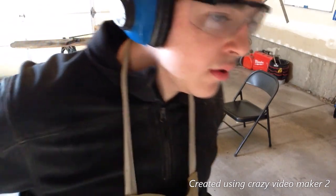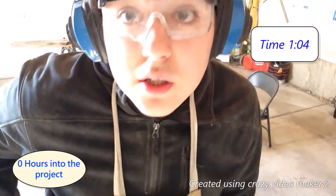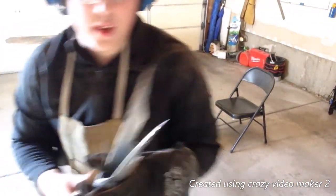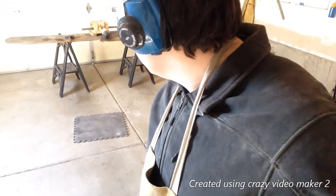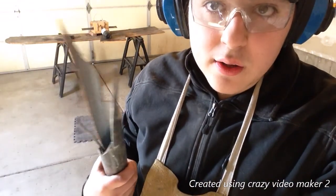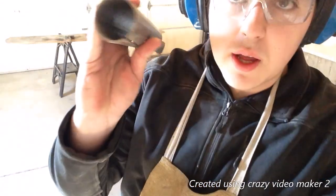So the time is 1:04. I got a really late start, so I gotta get going. I'm working with this piece of pipe I found in the scrapyard. I tested it, for some reason it's high carbon, so it should be making a good sword material. I don't know the alloy it is, but it should make a good sword. I'm just trying to flatten it out now since it is pipe.